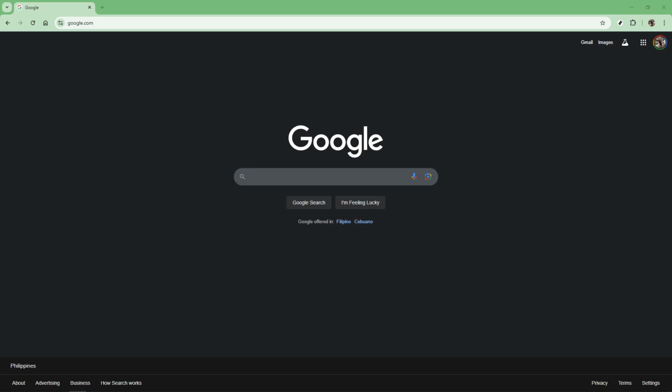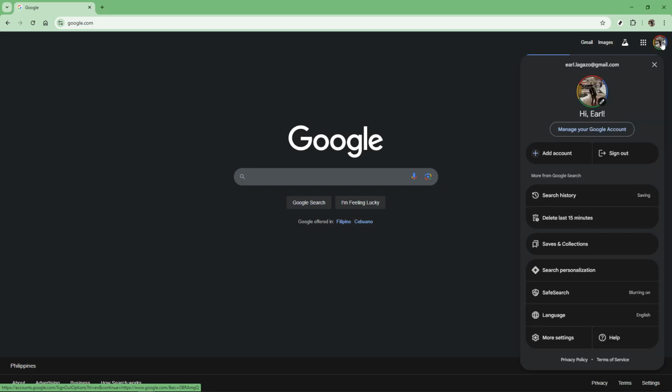First things first, to kick off this process, you'll want to open up Google Chrome on your computer. This browser is generally recommended for accessing Google's suite of services as it's directly developed by Google itself, ensuring a smoother experience. Once you have Chrome open, make sure you're logged into your Google account. If you're not sure whether you're logged in, just look to the top right corner of your browser. It's easy to spot if your profile photo or your initial is displayed there. Once confirmed, go ahead and click on that profile image.